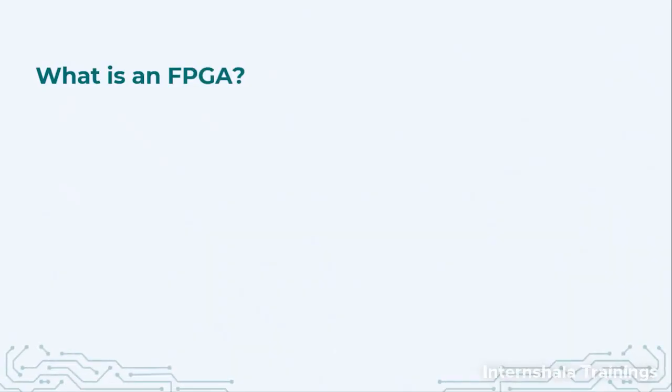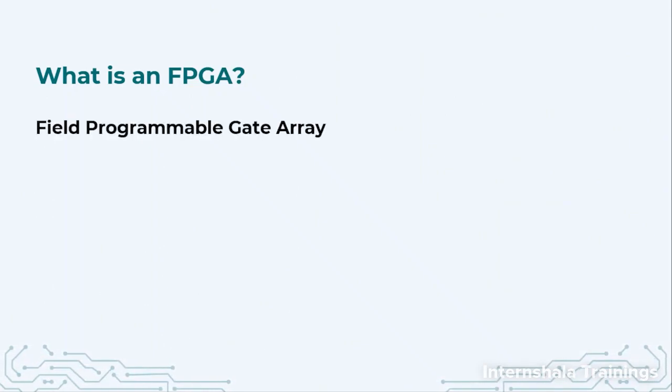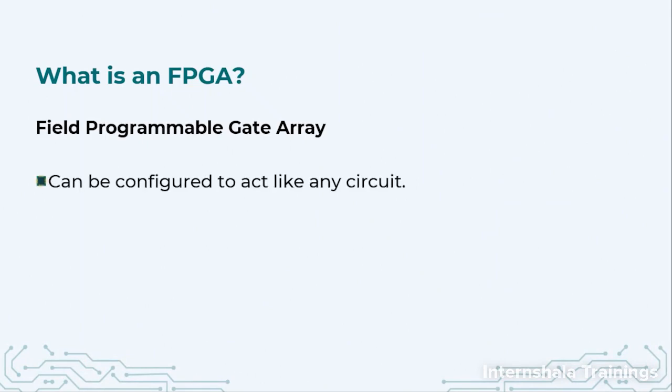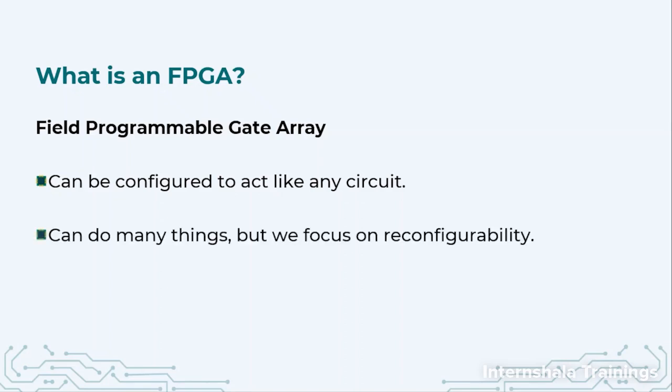So first of all, the question that we have is what exactly is an FPGA? FPGA stands for Field Programmable Gate Array. These are the circuits that can be configured to act like any other circuit. That means I have a board with me, and according to my program I can convert it into any circuit's functionality. You can do a lot of things, but in the FPGA the main focus is on the reconfigurability.